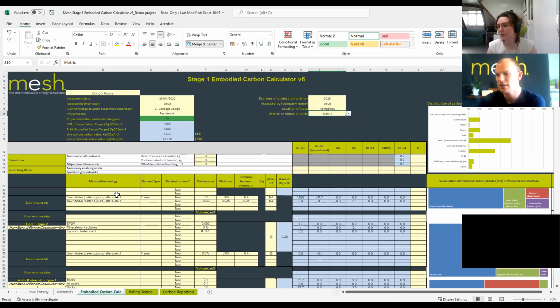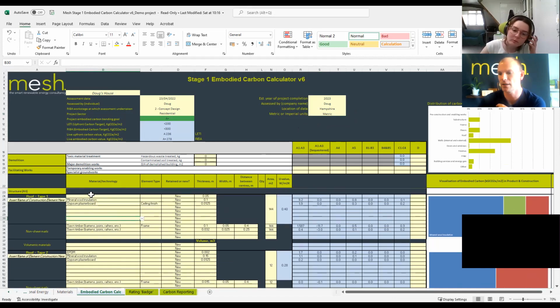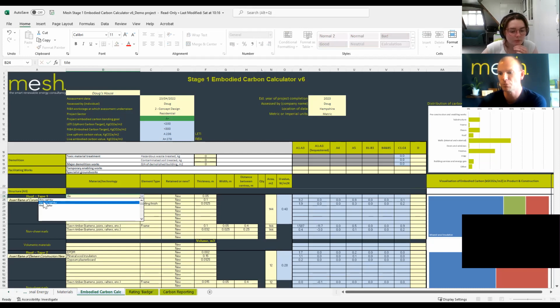And as I say here, the search function I was talking about is quite handy to know. So at the moment we've got a blank input field here for a material. So let's say, for example, this is the roof, and we wanted to look for tiles. I've just typed in tile into that box, and now I've gone for the drop down. We've got 3 options for tiles as compared to 50 when I had nothing in there.